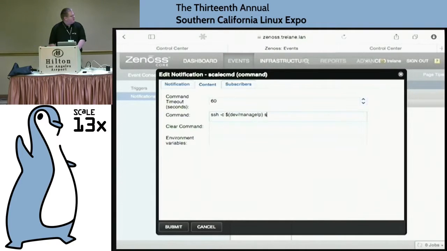Say, for instance, restart Apache. So what we're saying here is SSH, root at dev manage IP, run the command service HTTPD restart.